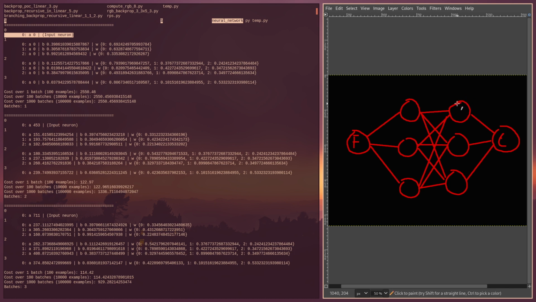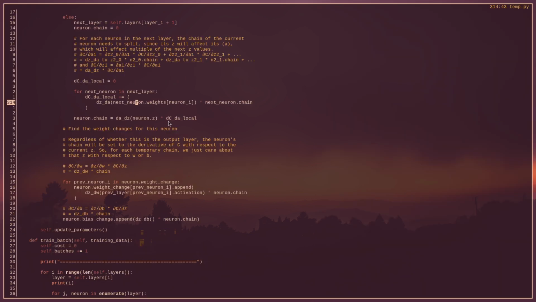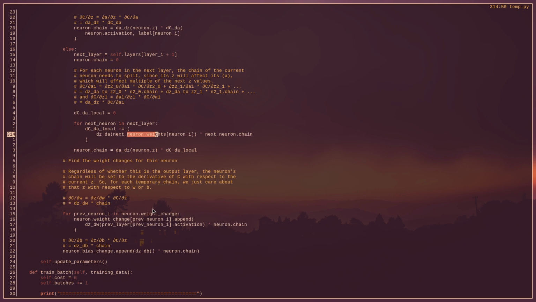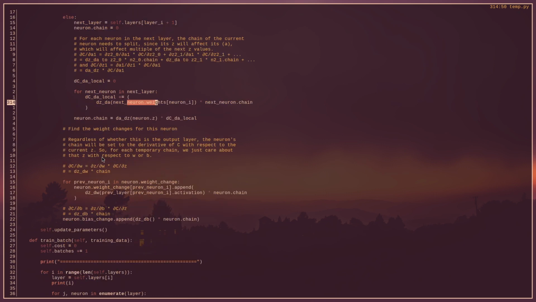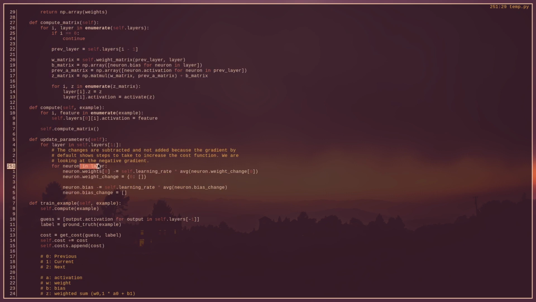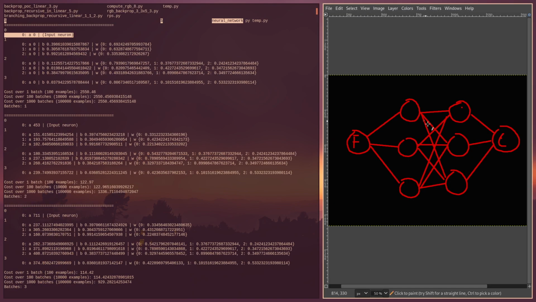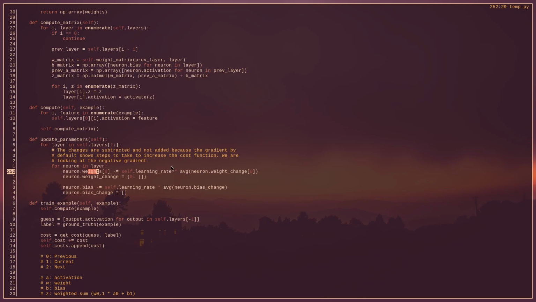Like this one says it will only slightly increase the cost, but this one says it will really decrease the cost. So you listen to that one more. That gets influenced and factored in through these weight changes. Like over here, weight change, you add one. So these are all the requests for the weight change. Finally, you run update parameters up here, which basically goes through every neuron in every layer and updates its weights based on the weight change that we wanted. Over here, that's for the weights, and then its biases you also update.